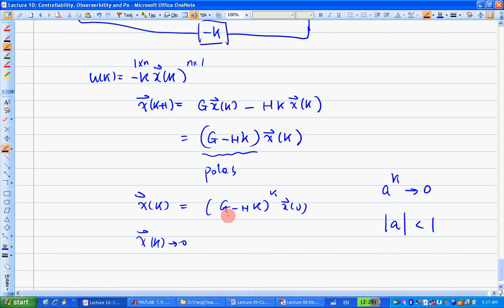So here's the question now. If you want it to go back to 0 faster, then you have to make the eigenvalues of this matrix closer to 0, or the origin. So how do we do that? Basically, how do we manipulate the location of the eigenvalues? It's based on the K here. Apply a proper K. That makes sense? So that's the general idea of so-called pole placement.